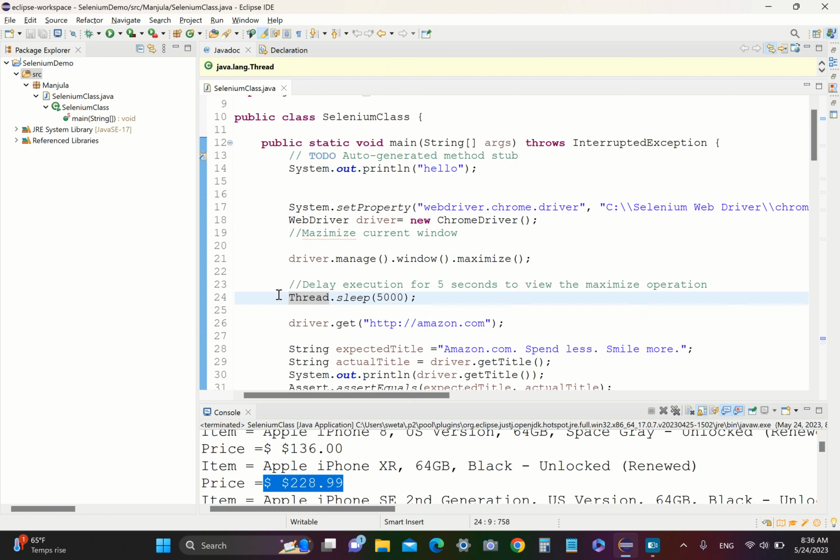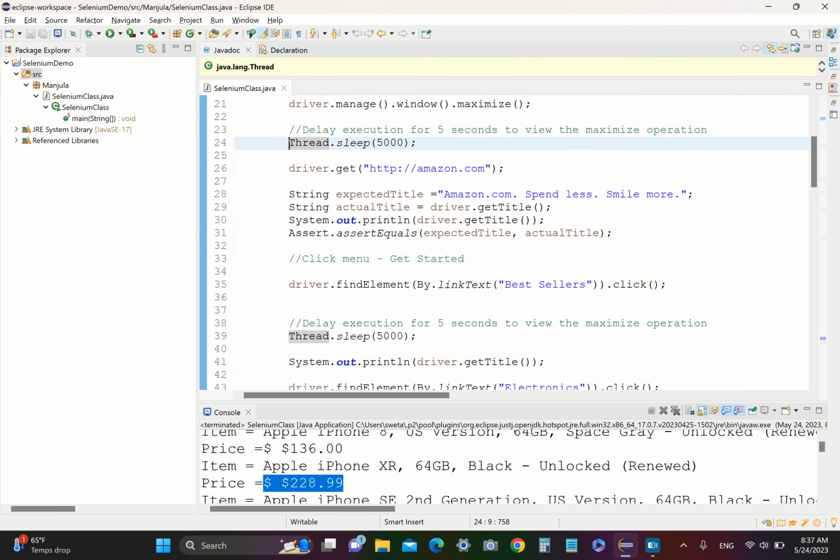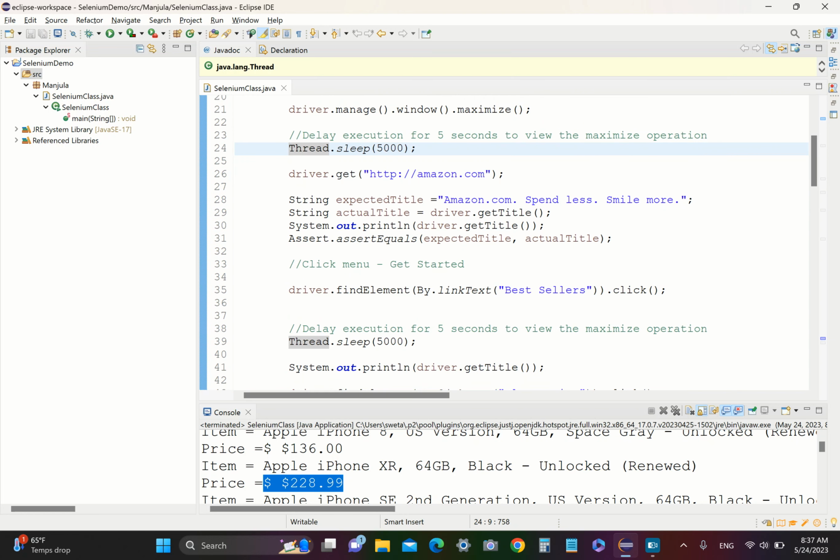So sometimes the script goes much faster than the website can handle. The script will run really fast, but the website has to do a lot more processing. So we want to allow time for the products to load, for the bandwidth in the current situation. So I've given a 5 second wait time every time, and I use this in many places. There is also another way to do it, but in this particular situation, I only use the thread.sleep.